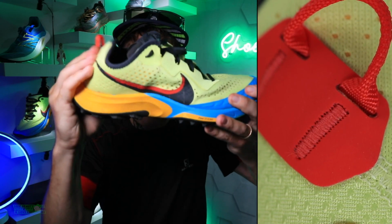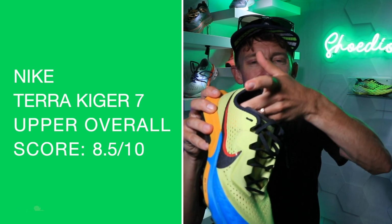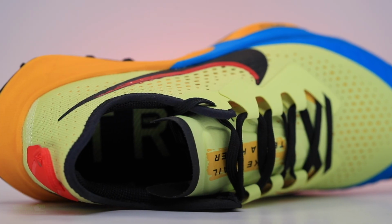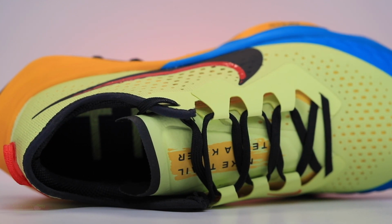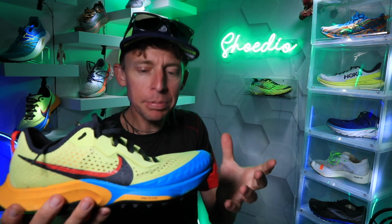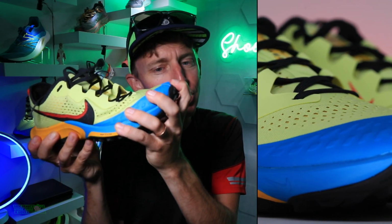Okay, let's do the heel counter. Pretty flexible actually, but again, overall score for the upper is solid because they've added some padding here, kind of like, and this is an exaggeration a little bit, the Next Percent, the road option. There's just some extra padding through the back of the heel counter inside there, to help with the fit through the heel pocket. So overall, very pleased. No rocks coming into the shoe, and a little bit of an overlay there through the toe box. Nothing crazy.